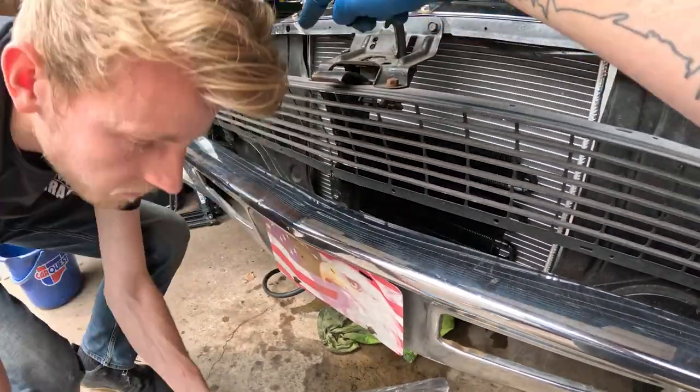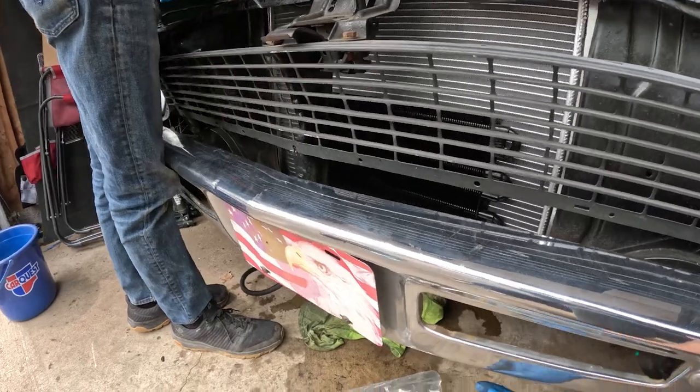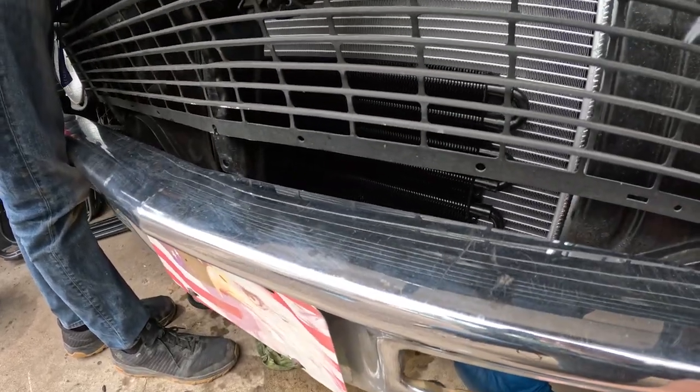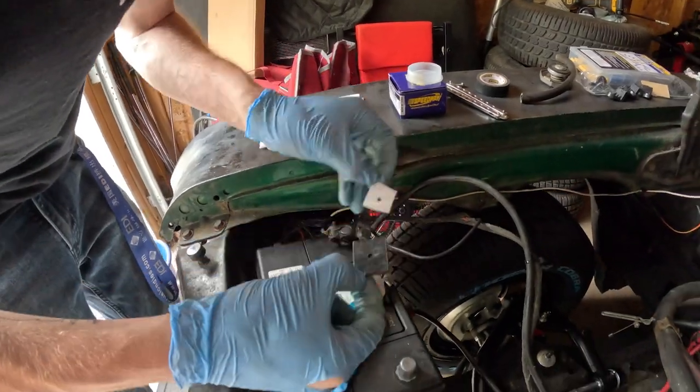We're just going to do the two, one on each side because honestly, it's not going to go anywhere. The one thing, I guess, Cameron, think about, it could rattle and bounce, so maybe we should actually put all four on. Sticky action on there. We got to pull those off.